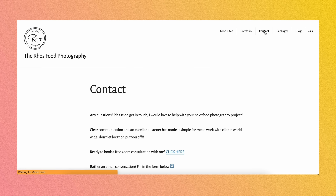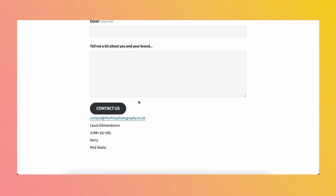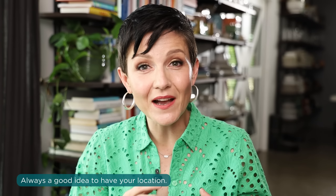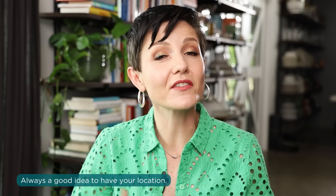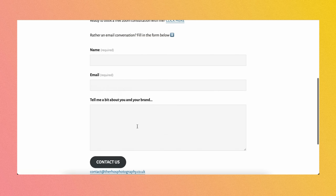It always comes back to: who is your target client, and are these the kinds of images that your target client would desire and be excited to hire you for? Then you're definitely on the right track. And then we've got the all-important contact information. We've got a contact form here, which is helpful. Great job — you've got your email address here, and we also have that location. That's really helpful for clients to know physically where you're located, even if they're interested in working with you remotely. Just having a sense of where you're based is helpful — and having that email address in addition to the contact form.